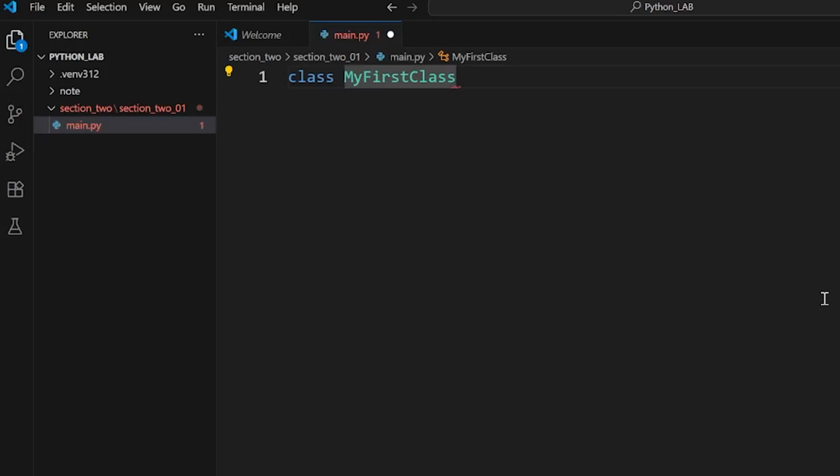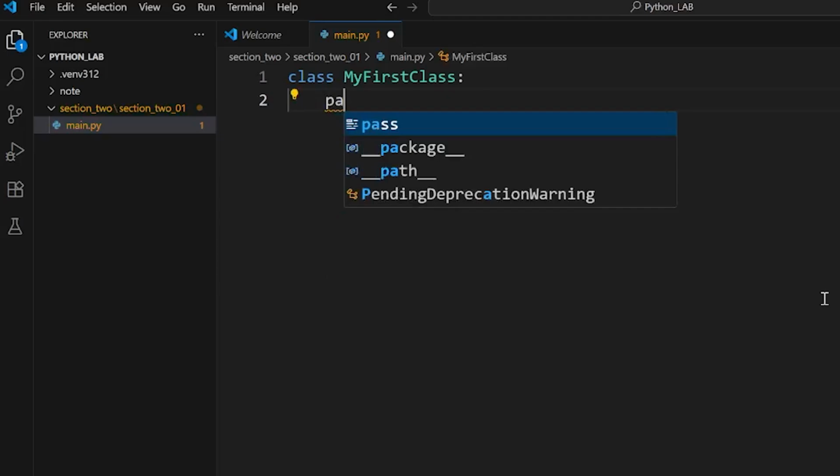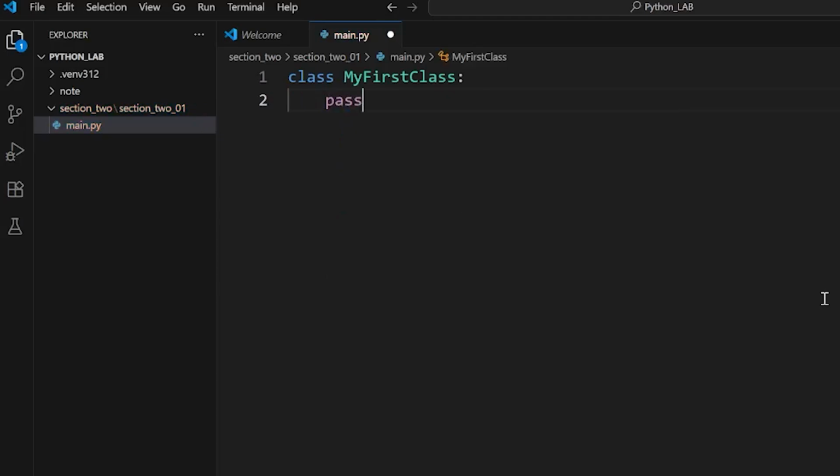Now, the next thing to do, after I use class as the keyword and my class name, is to use a colon, and that's it. Now I am inside the indent, as you can see here after the colon, to start writing whatever is within that class. The only thing I'm going to do for now is use this keyword called pass. And pass tells the interpreter to do nothing. But we have a class, we call it MyFirstClass, and that's it. Actually, this is the way we create a class in Python. It goes as simple as you can see in here.